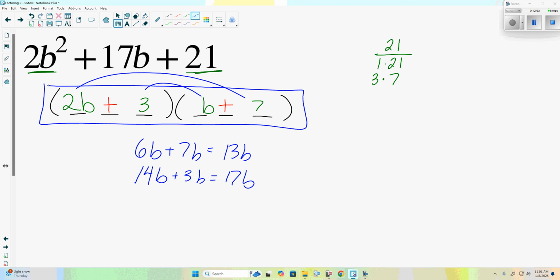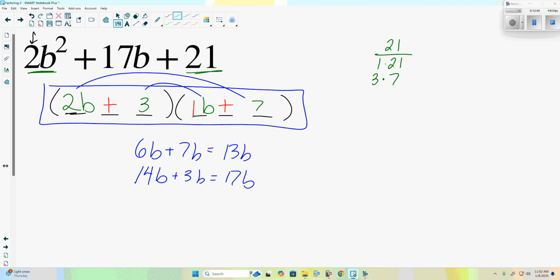Why does the 2 only go in one spot? So the question is, why is the 2 only in the one spot here and not in both? Partly what we're doing here is finding the factors of that first term, 2b squared. So we're saying what multiplies together to give us 2b squared. Well, b squared will have b and b. And then the 2 is 2 and 1, so we'd have 2b and b. Really, we could say 1b, but 1b and b we don't necessarily have to write.